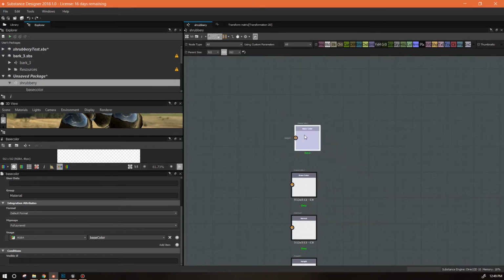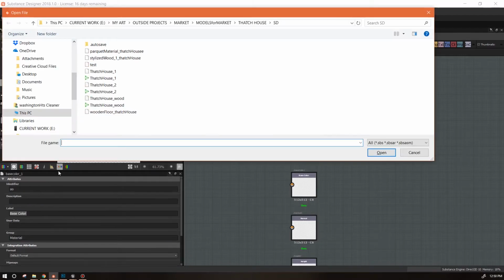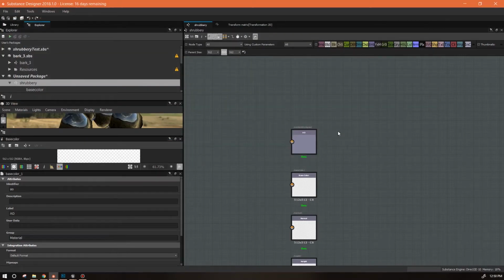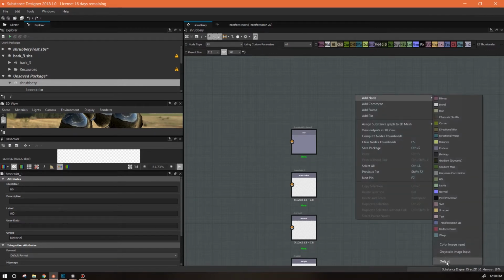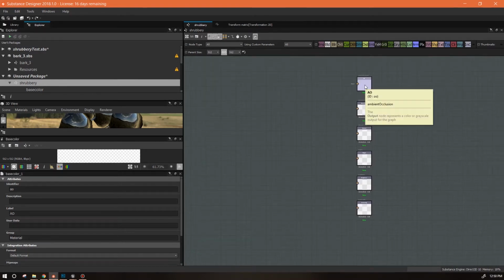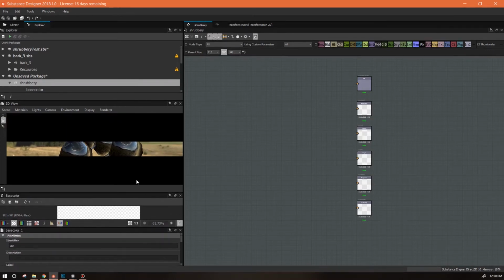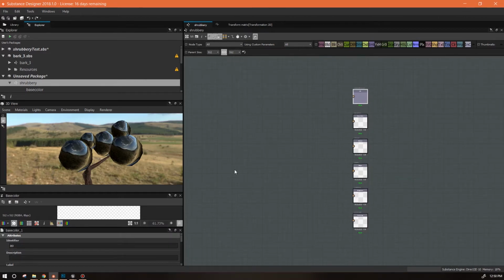So I'm going to duplicate this guy, and I'm just going to change it to ambient occlusion. I don't know what I just hit there. If you ever want to make one from scratch, you can, just by right-clicking, add node, output. I tend to copy them because it keeps the group and I'm lazy. Right now nothing's happening, we can still see this material. And that's because these two nodes that we just added aren't getting sent to the renderer.